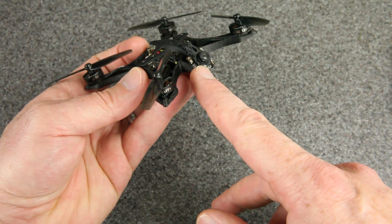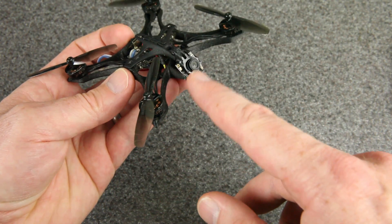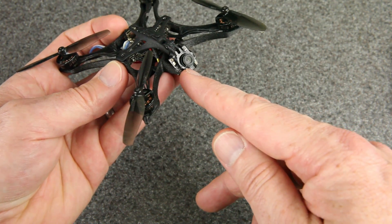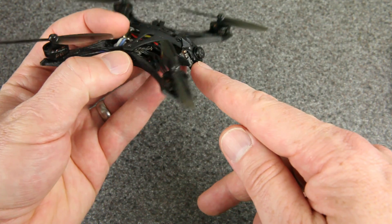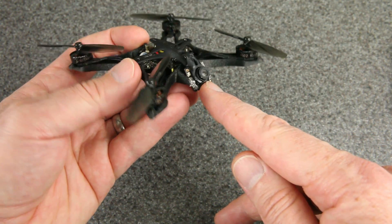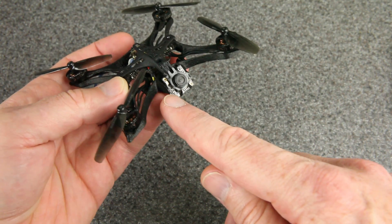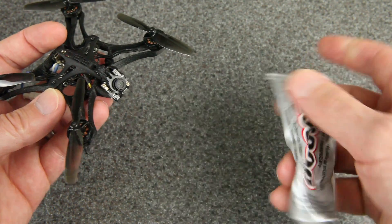The camera in here is a RunCam Nano 3 — it happens to be the original one with the old lens, but it fits perfectly into this mount. There are plastic straps that go around the backside of the camera. Different cameras will fit and some will not, but they do make a variety of camera mounts, so check their website to make sure you're getting one that works for your camera. Once it's in, you loosen the screw, adjust it to the pitch you want, tighten it down, and they suggest a tiny dab of glue on either side to prevent jello. I used E6000 glue for that.